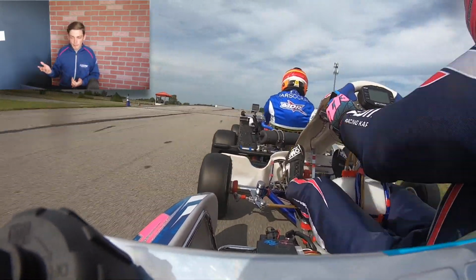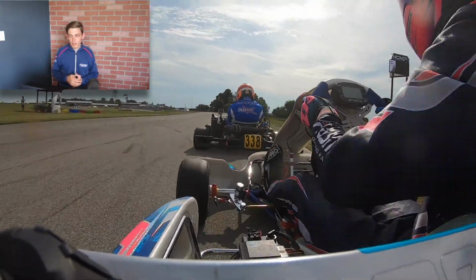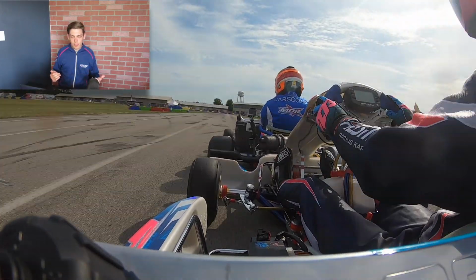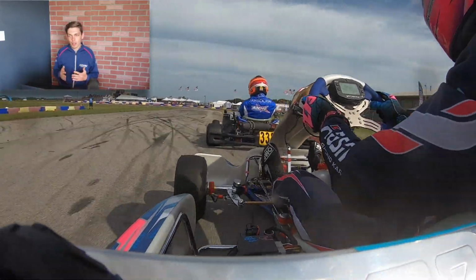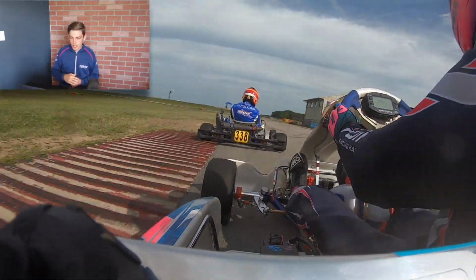Now, if I look back and I don't see that the gap's really improving, or we're not pulling away like I thought we would, definitely I'll go by. But right now, there's no immediate threat to get in front of Jarskrak, so it's worth the experiment. It's worth trying to see if this is going to work. If it doesn't, it's okay. Just go back to the lead. But it's worth the shot right now, so that's what we're going to do for the next couple laps.